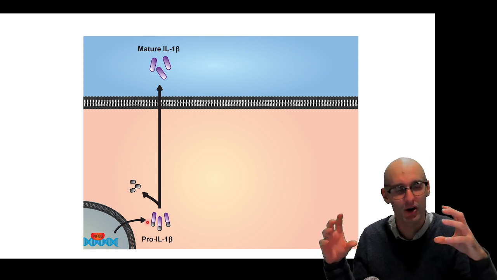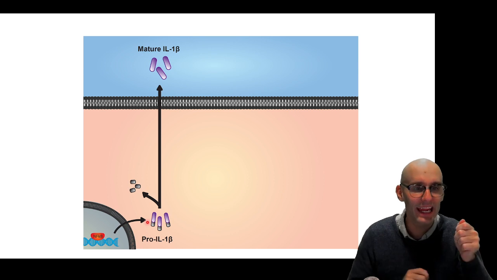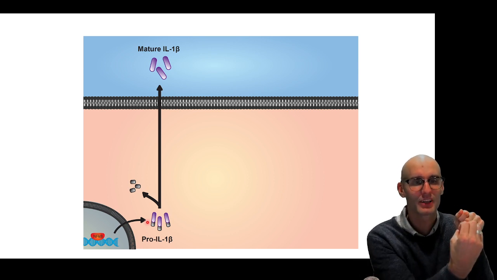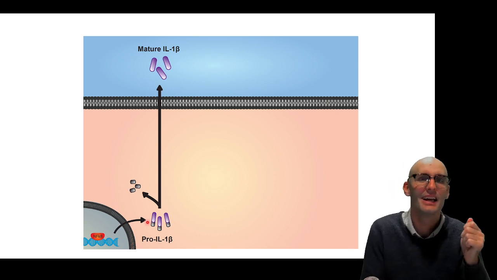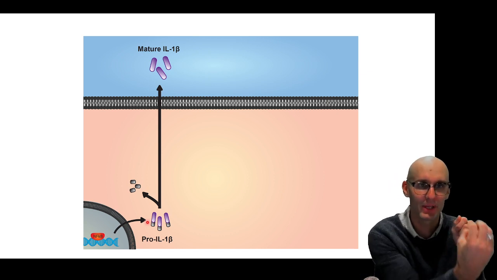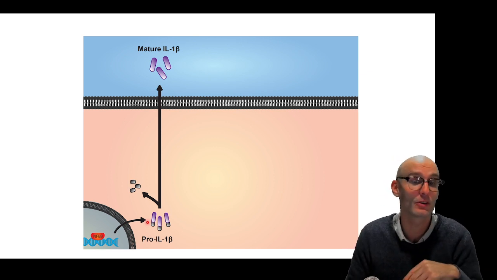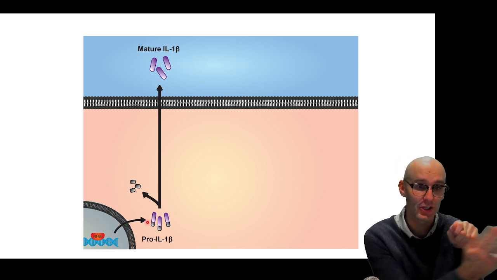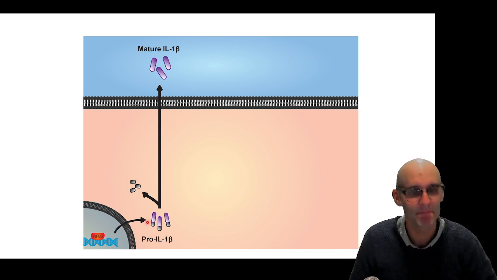Essentially, it's got a big protein stuck onto it to inactivate it. It's like if you have a key and then you weld a big chunk of metal to that key, now it cannot fit into the lock and activate the lock. So it can't activate the receptor. It's got a big useless chunk attached to it. So we need to chop that off before it's now mature interleukin-1 beta. So we chop the chunk off, and now the key will fit in the lock and open the receptor.